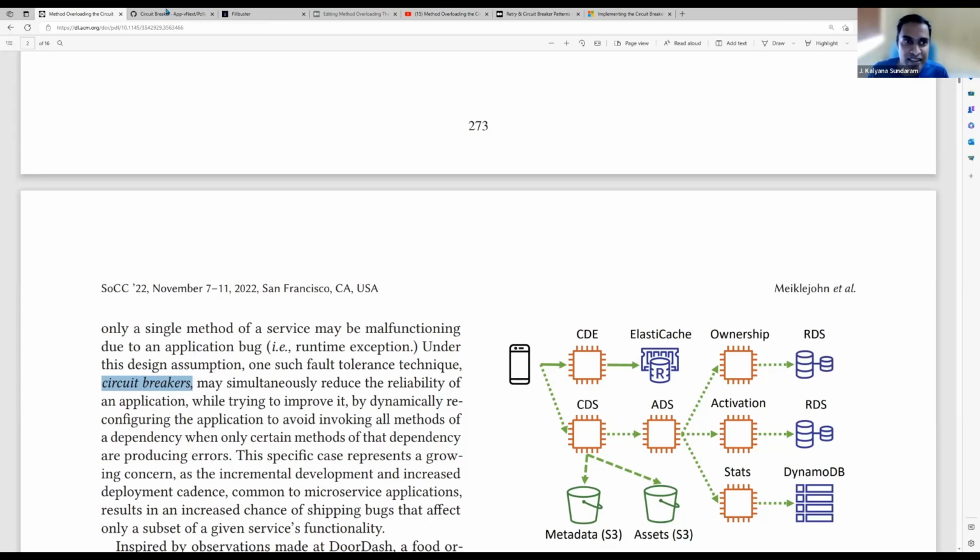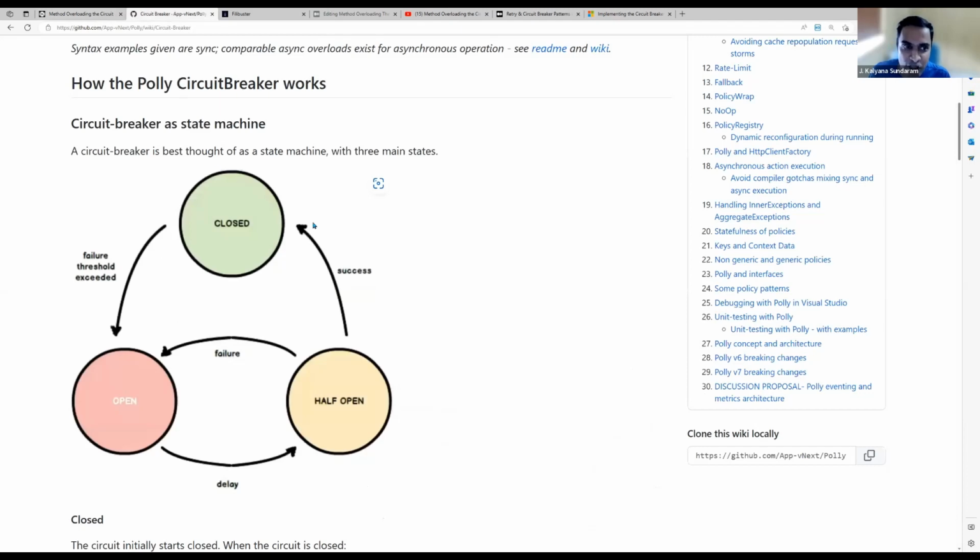And circuit breakers, you can think of it as a state machine, where initially the circuit starts off in the closed state, and the circuit breaker is something that interposes itself between our RPC invocations, right?